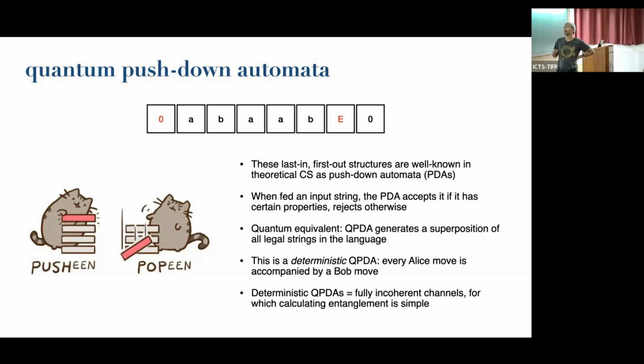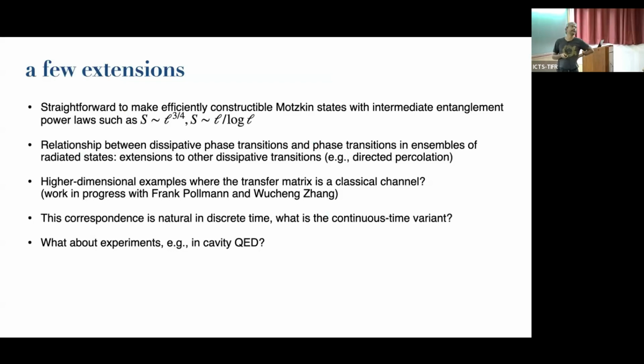So now it turns out that matrix product states correspond to an even simpler class of machines called finite state machines. And so the Motzkin state and various other highly entangled states seem to belong to this sort of first non-trivial class of memories in computational devices. So I don't have time to say more about that, but let me just point to a couple of directions going forward from this.